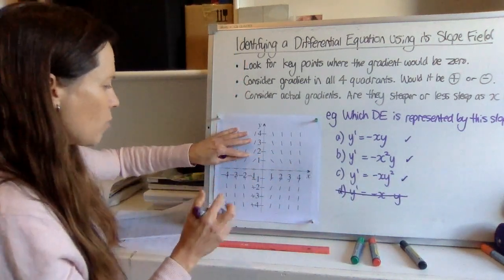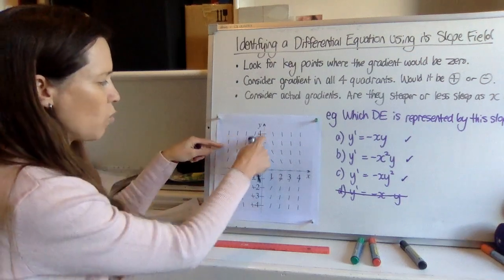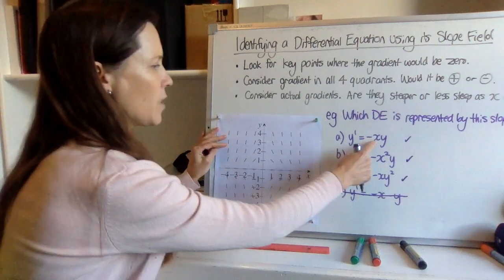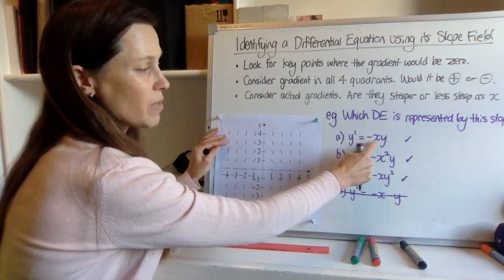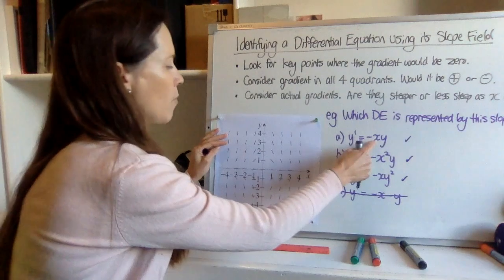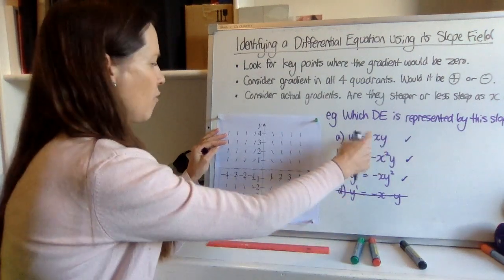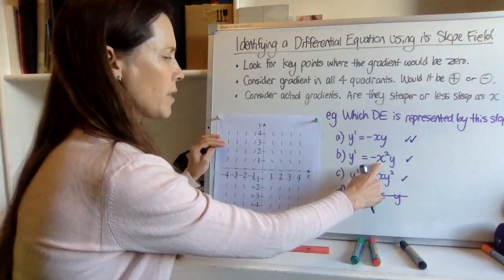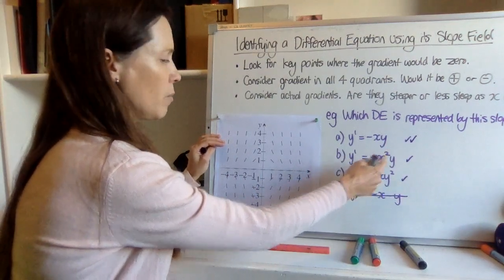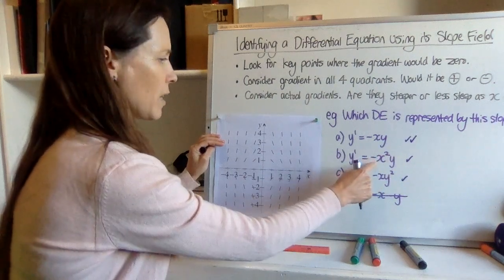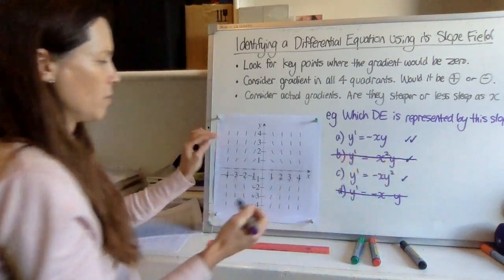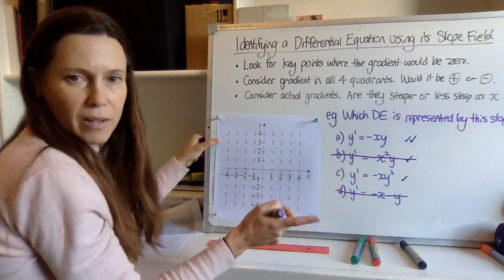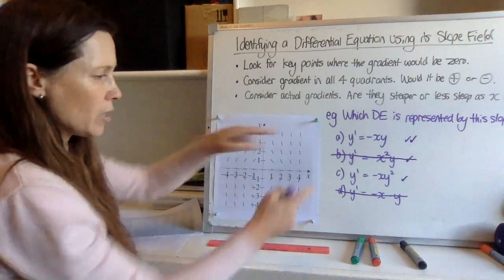What about over here in this quadrant? When x is negative and y is positive, we've actually got positive gradients. So let's consider that. X being negative, we'd have negative x, that's just x, multiplied by a positive y, we'd have positive gradients, so yeah, that looks possible for this quadrant. What about here? If x is negative and we square it, it'll be positive, multiplied by positive y, that would give us negative gradients. So it can't be that one. We've ruled it out, because in this quadrant, this differential equation would have negative gradients, and these are clearly positive. So we've narrowed it down.